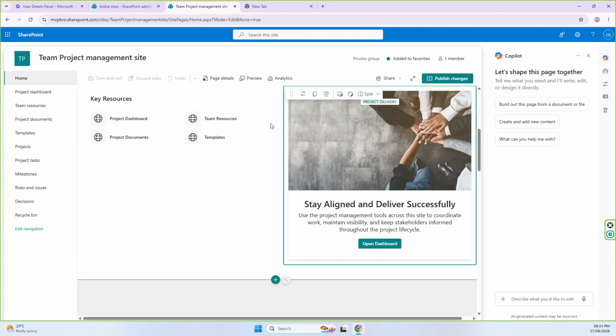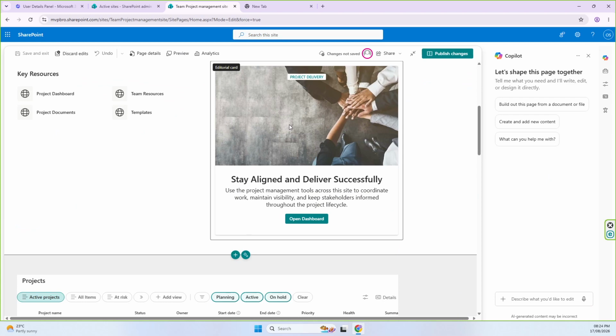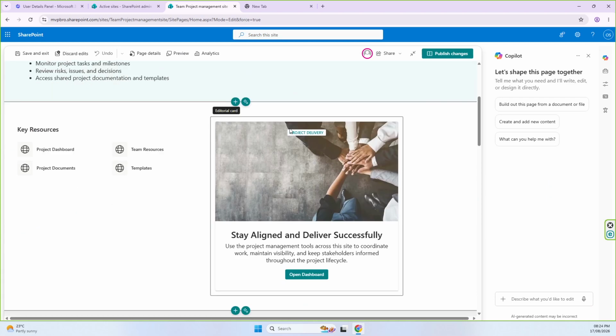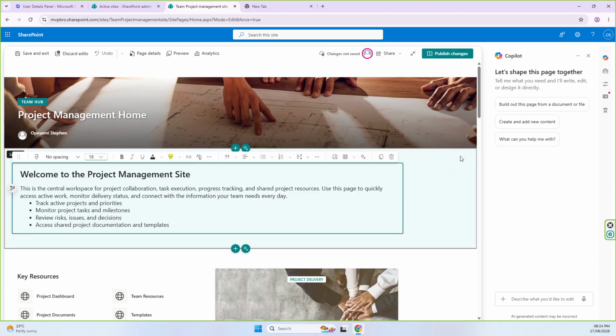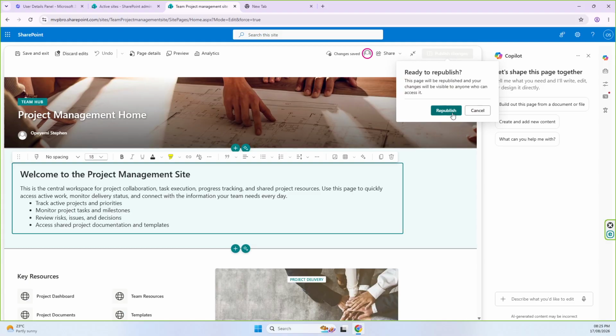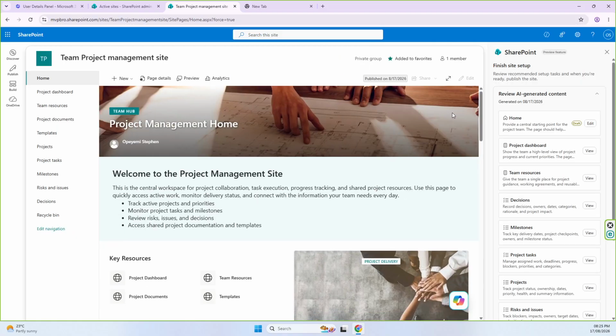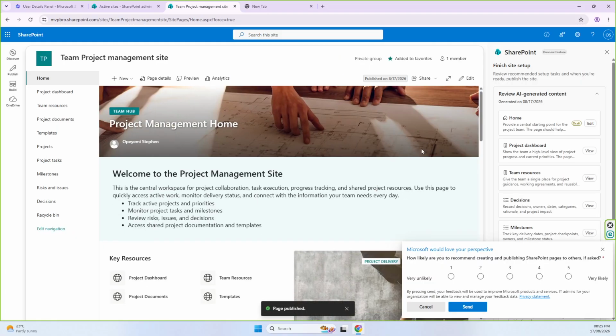From here you can now start editing what you need to edit. Start adding your pictures, start adding links if you need to add links. Whatever you need to do, you can start retouching it here to suit your taste. Okay, so you can see that. So then you can click on publish changes. Once you make any changes, you just click on publish changes, and then this will be published for you. Okay, can you see that now?